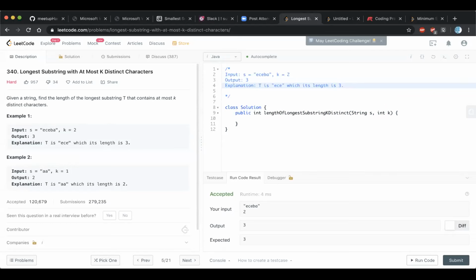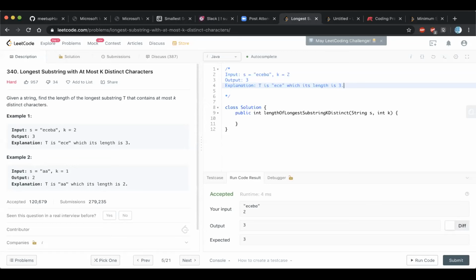Yeah, so for this one, basically the condition that you want to maintain in this case is that the substring contains at most k distinct characters. So the way I solved it was by using a hash map, where I'm basically just counting the count of every character. And like you were saying, it's basically the same template as the previous problem, but I just have to synchronize the state of the hash map with my current substring.